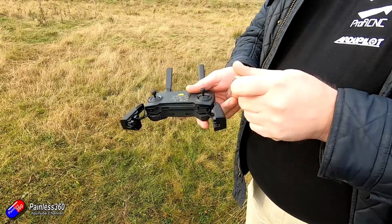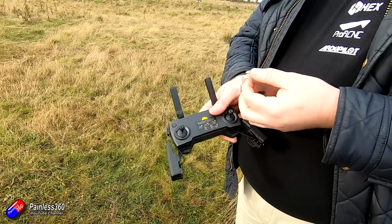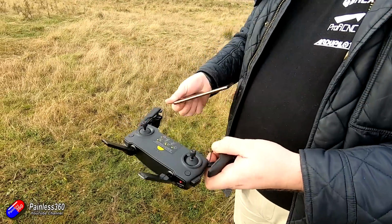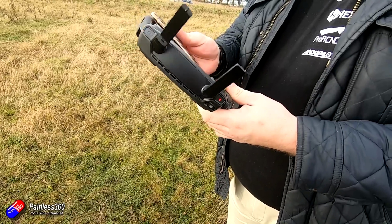Be careful with the receiver. It does fold down very flat and the sticks are removable. They're actually held inside the case. We did get a couple of spares in the kits that we've got here, and that's a very handy thing because you will drop them, and unfortunately because of their dark color, if you're in long grass, they just disappear.